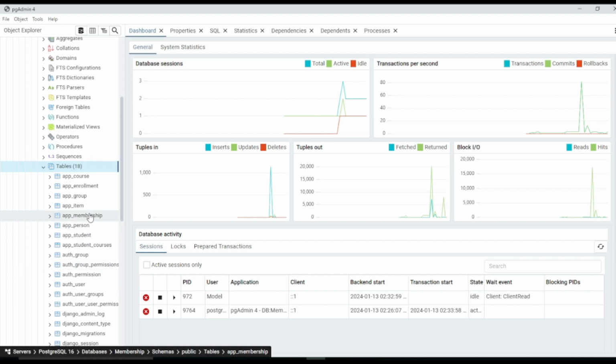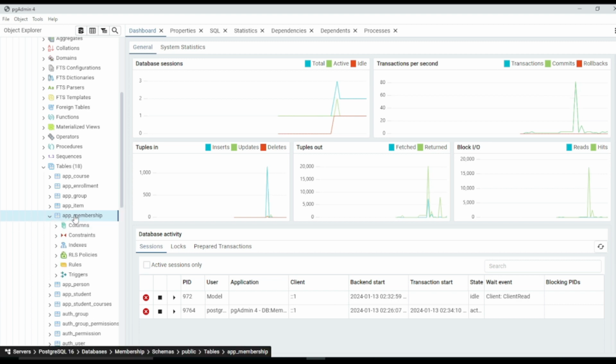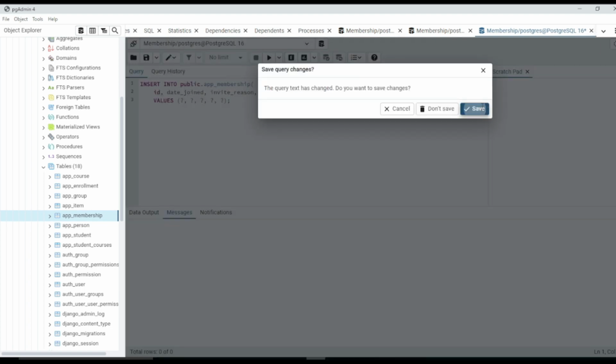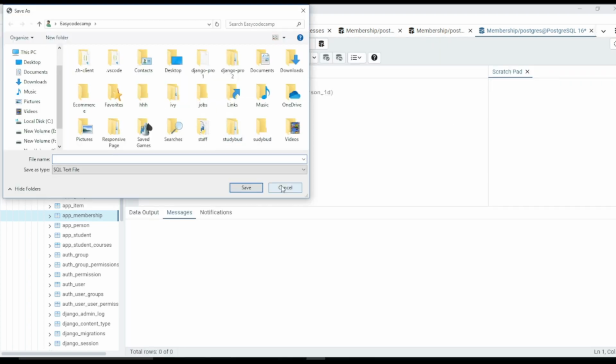We can click on the membership database. You can see we have this membership database.